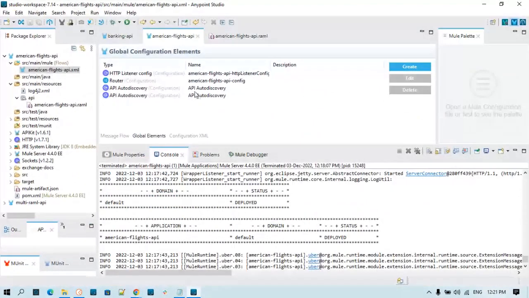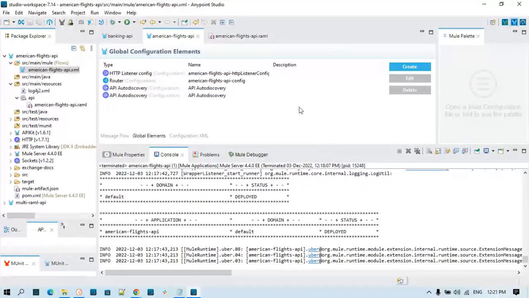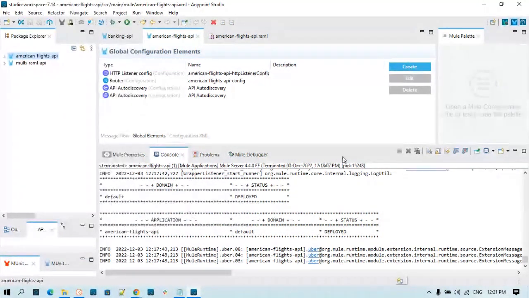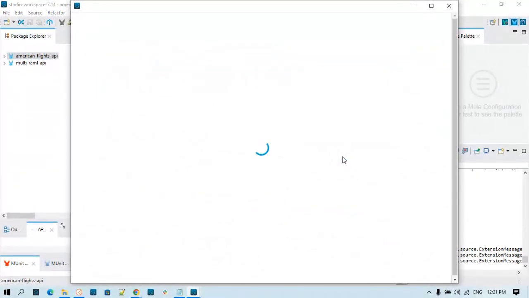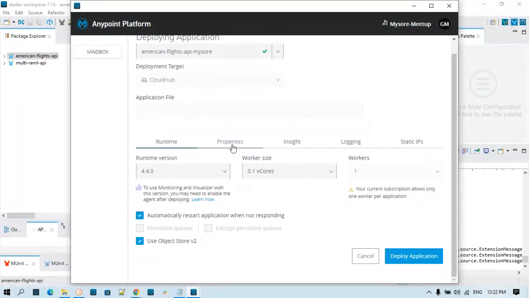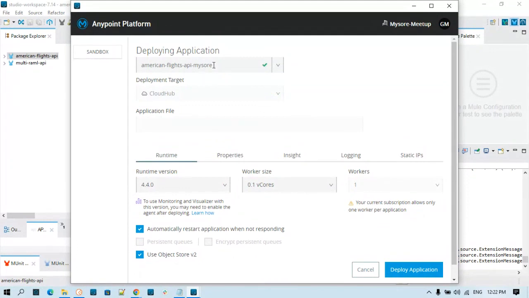So now what I will do is deploy this API, and this time I'll deploy in CloudHub 1. It is possible in 2 also. I'm doing 1 because 2 actually takes a little time. So from here itself, I will do platform deploy to CloudHub. Automatically it is taking CloudHub, I think maybe because of vCores. But we are going to deploy in CloudHub only. Okay, my name is fine.